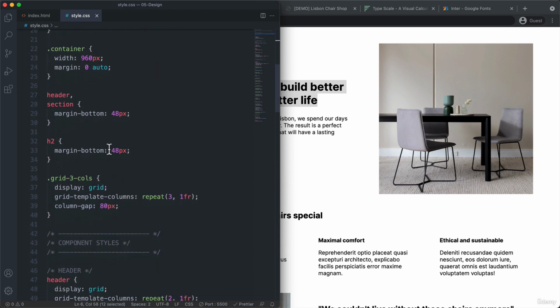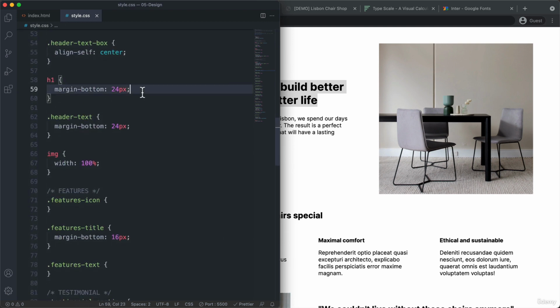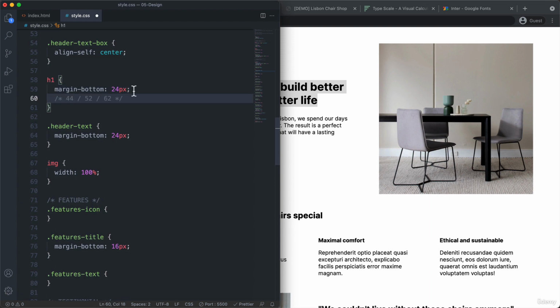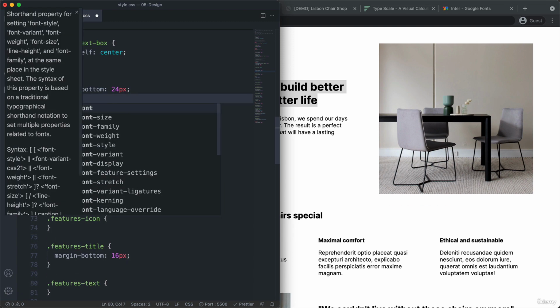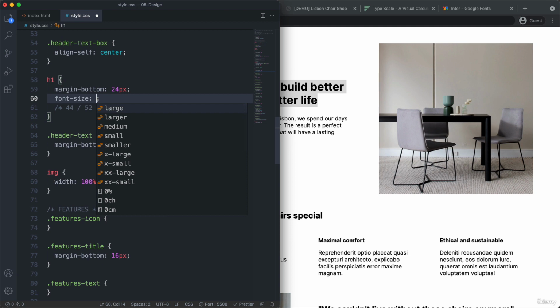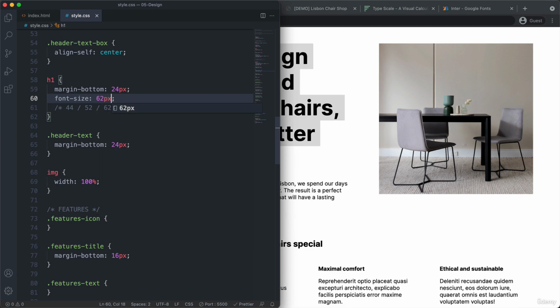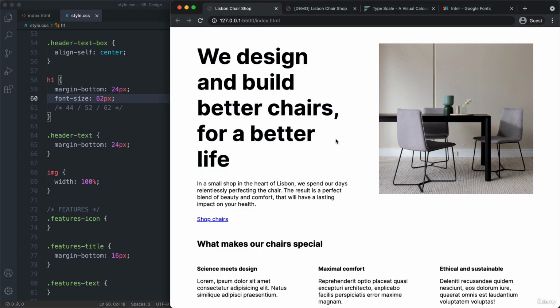Just grab these. So font size, let's start with the largest one, 62 pixels. And that is huge, right? That's way too big. So let's simply go one down.